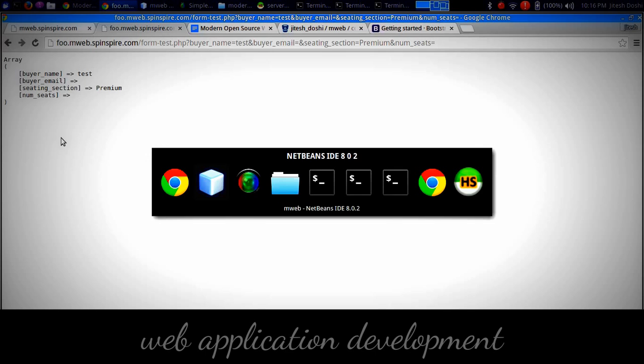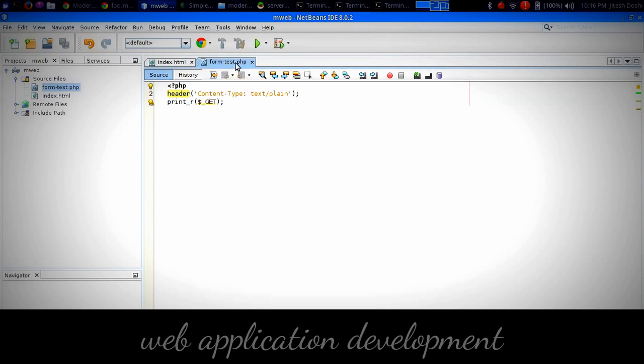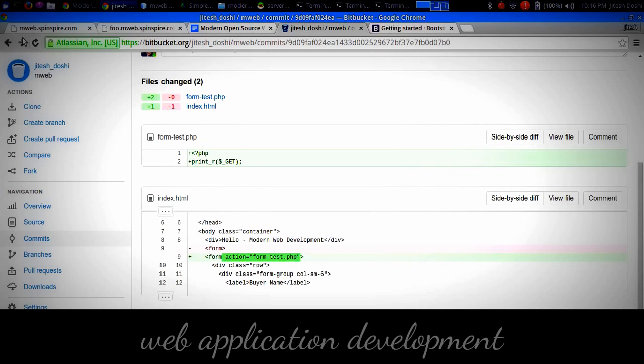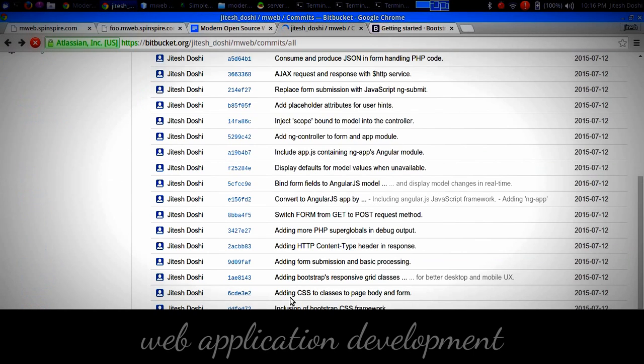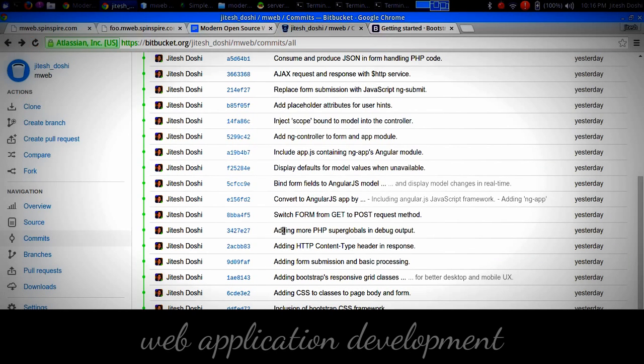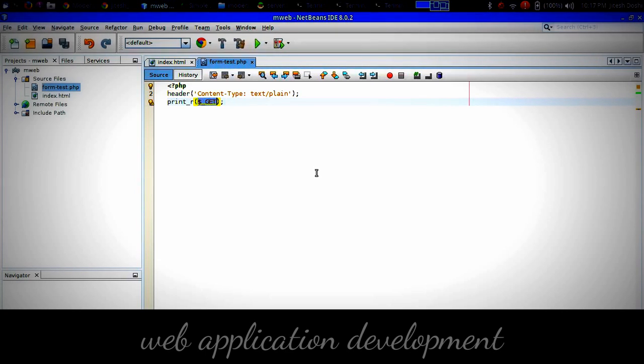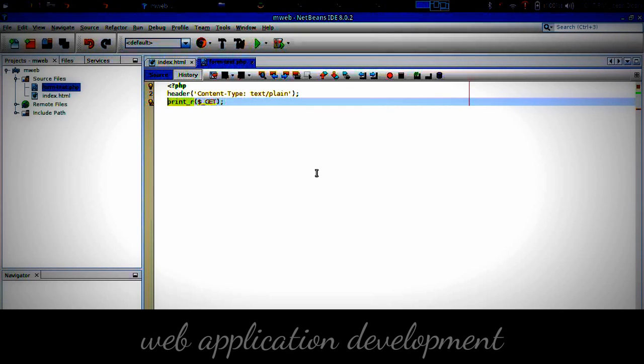Okay, all right, let's see what's the next step we want to take. Finally, there are a few other PHP super globals. I showed you that you can print $_GET.